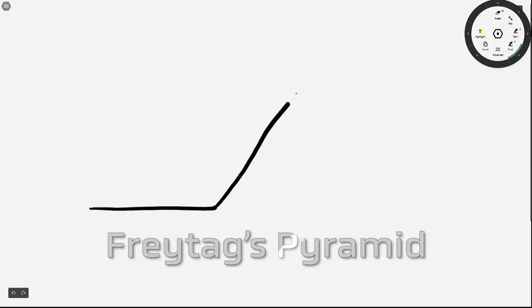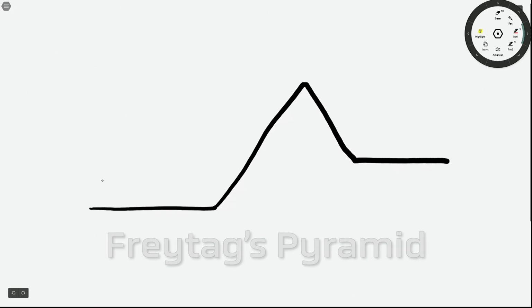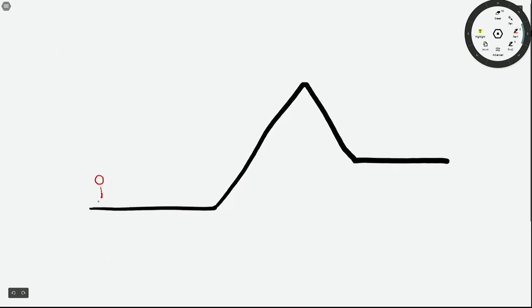Freytag's pyramid sums this up nicely. This is a diagram that helps story writers remember the key elements to an effective story. First, you have the setup or exposition where you introduce the characters and the setting. In my vacation story, this is the part where I mention I'm going to visit a friend in the Peace Corps by traveling through Trinidad.